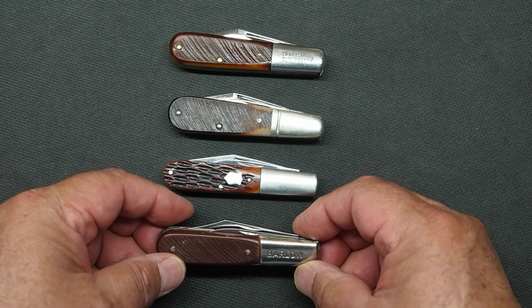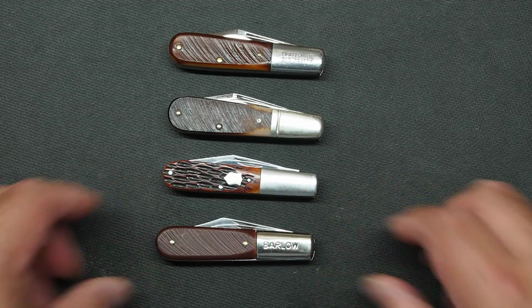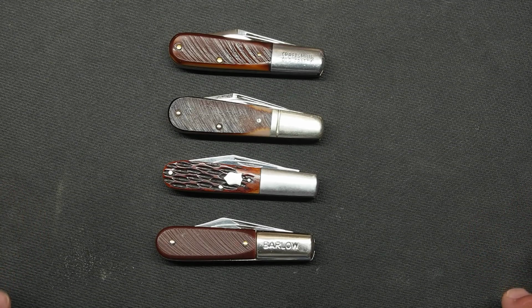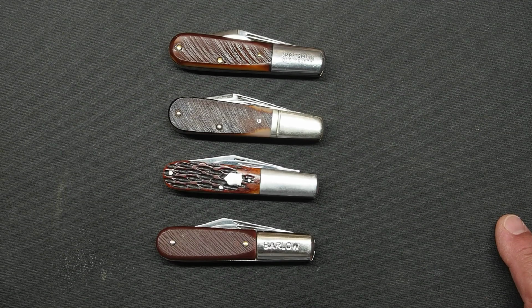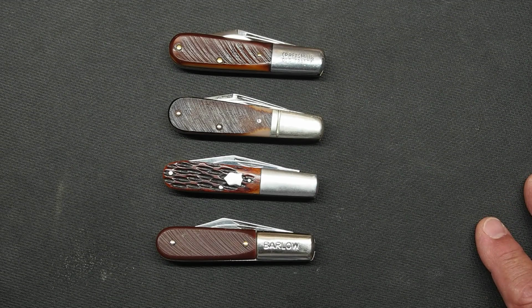As a kid, I'd read Tom Sawyer and Huckleberry Finn, and I'd heard about the Barlow knife, and I'd seen them on the displays at the stores, where they have knives displayed. So I knew what a Barlow knife was, but this idea of a real, genuine Barlow, which now I know is probably just a load of crap, because a real Barlow, like it came from 1670 or whatever from England, the original Barlow? No, probably not that. Was it a Russell Barlow? Maybe, but even those didn't say Barlow on them.